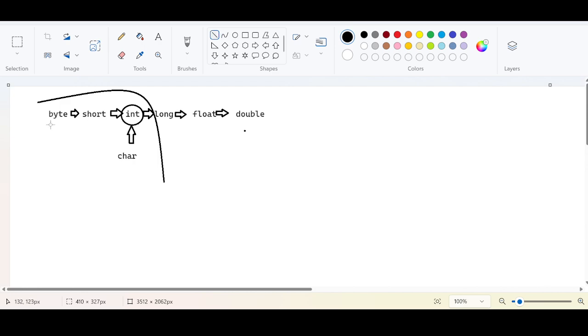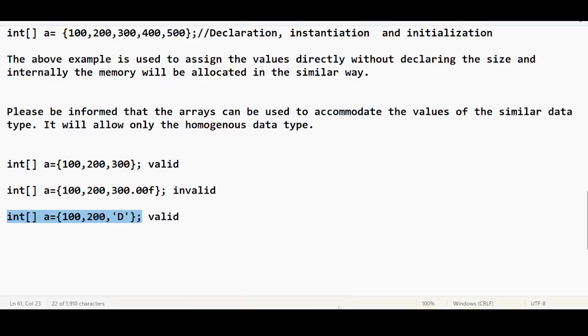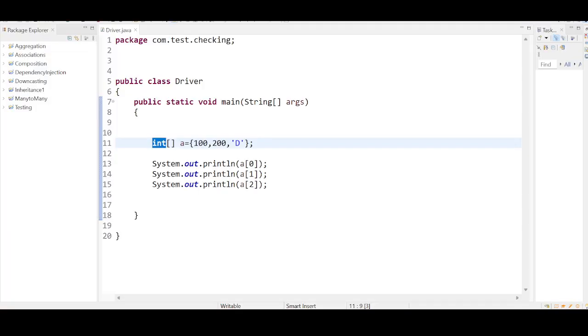So in our case, byte is also allowed, short is also allowed, character is also allowed. Are you getting this? When I fix the data type of an array as an integer, it means all the data types that are less than the integer are allowed. So byte is allowed, short is allowed, and character is allowed. That's why we are not getting any error in our programming part.